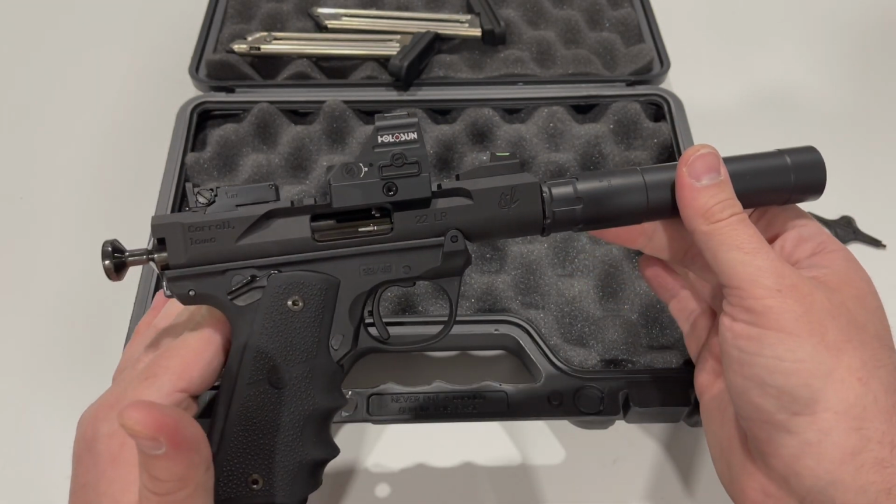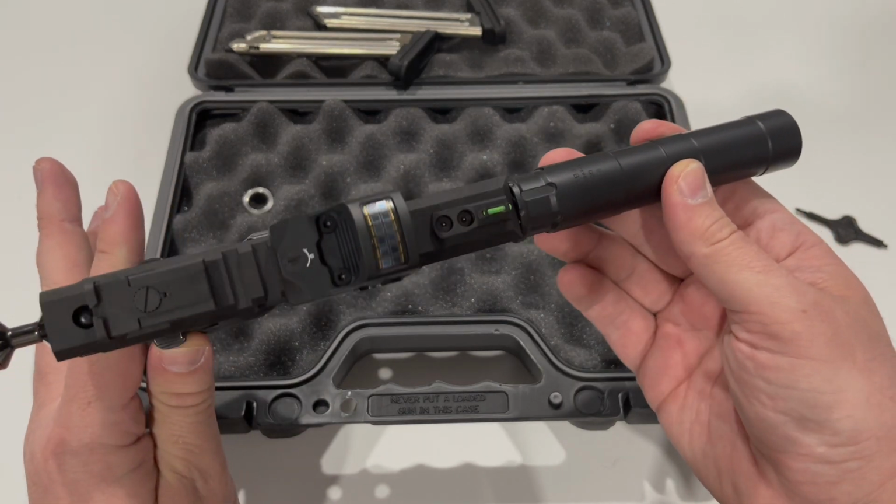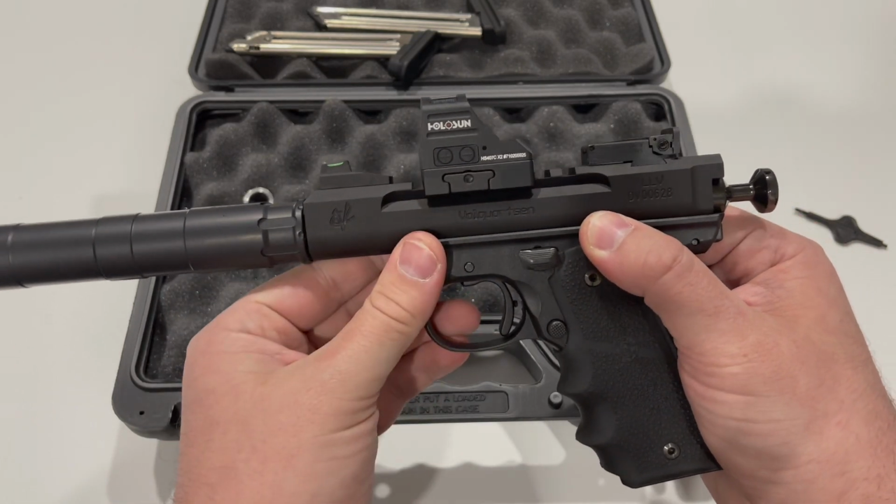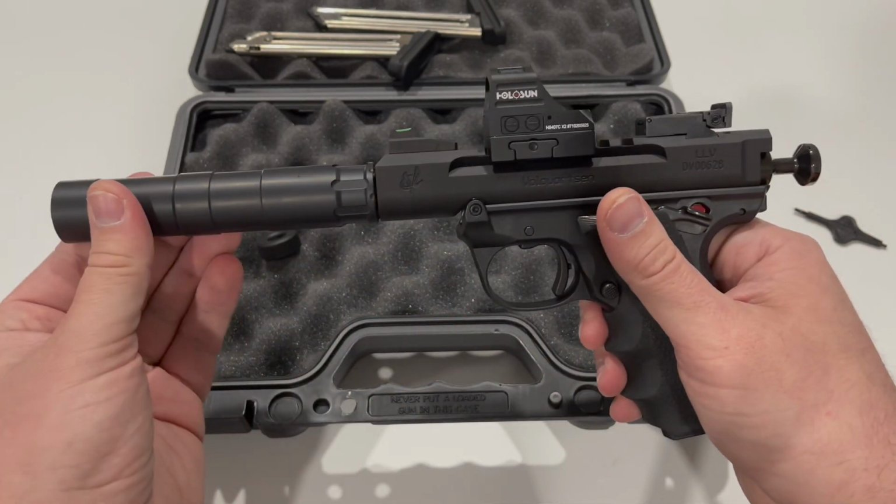But it is a .22. It's not something I'm really gonna depend my life on. So it's not a big deal if the iron sights are not usable in a pinch.